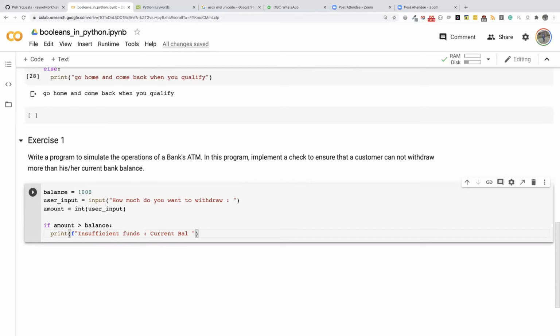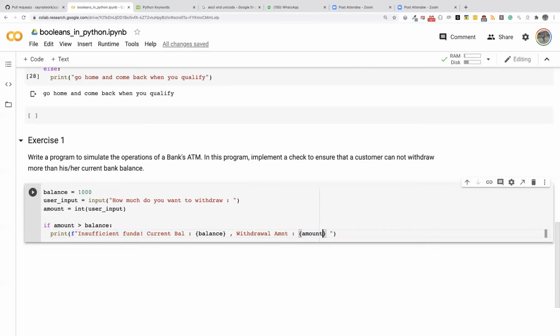So you say insufficient funds, and then current balance, and then you show the balance here, and then you can say withdrawal amount. Withdrawal amount is equal to amount.